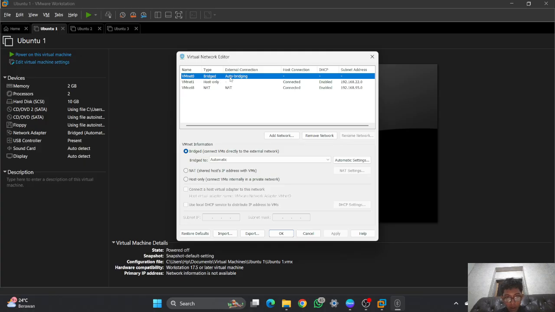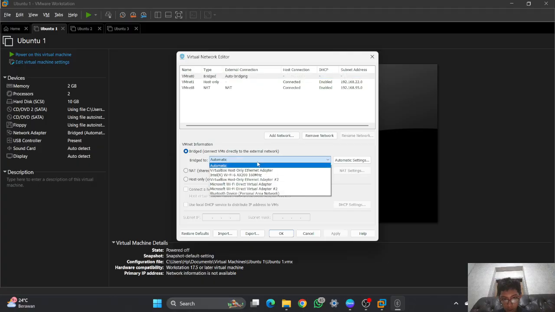I will set the interface for my VM that will connect to the Wi-Fi. Okay, in here I will use bridge 4. I will set it to my Wi-Fi wireless. Where is it? I think it is the one. Yep.